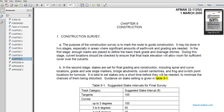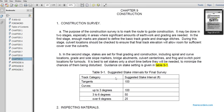over the culverts. In the second stage, the stakes are set for final grading and construction, including spiral curve location, grade, sliding, slope markers, bridge abutments, culverts, center lines, and frog and switch points. It is best to set the stakes only a short time before they will be needed, to minimize the chance of being disturbed. Guidance on stake setting is given in Table 9.1.